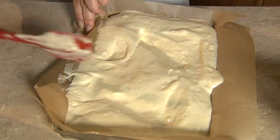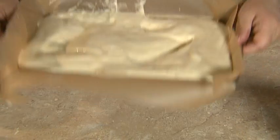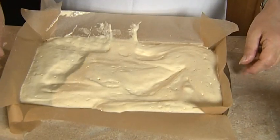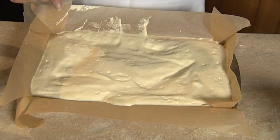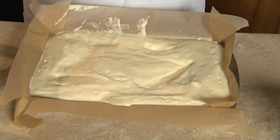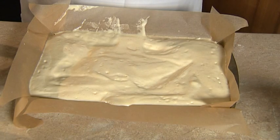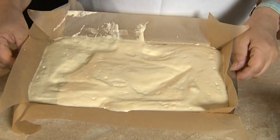If left sitting long enough it would eventually find its own level in the tin, but in doing that the air would be escaping. So it's important that you just gently spread the mixture so we get a nice even cake after baking. Get it into the oven as quickly as you possibly can. Before we put it in, just tap the tin twice or three times on the board to burst any air bubbles — by bursting them at this stage you will get a much better textured sponge cake and won't have large ugly holes through the cake. So now we have our sponge ready for the oven.